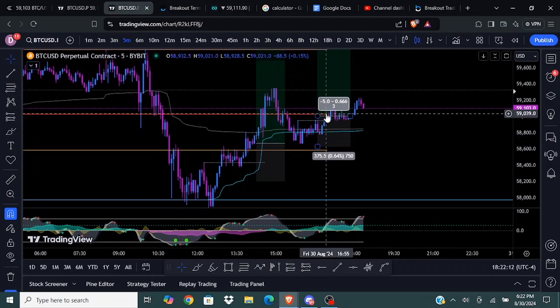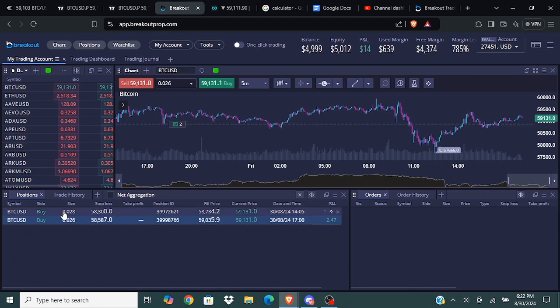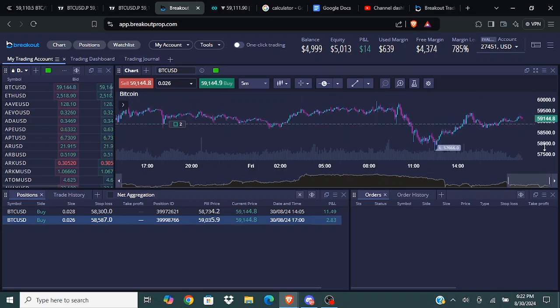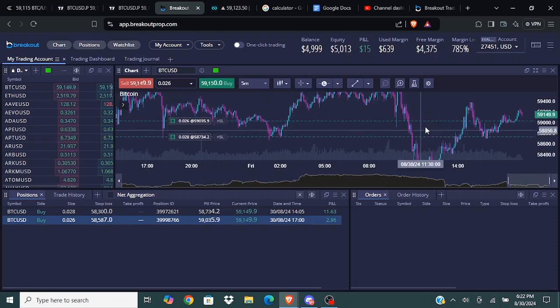I took 2 separate long trades because you cannot add to your positions as far as I'm aware. But yeah, they're both right here, and that is kind of cool. If you zoom out, it shows your average entry. And I took low risk on these. Each of these was a 0.25% risk because the maximum loss you can take is only like 6% or so. So I'm not going to be taking big risks with these trades.